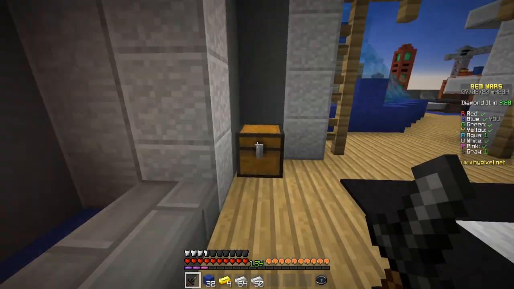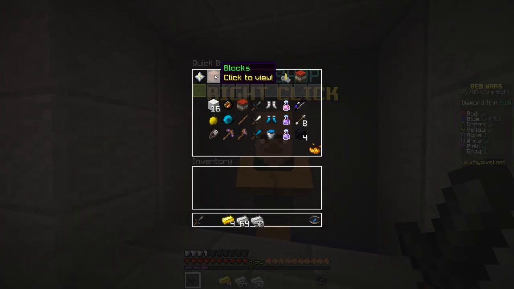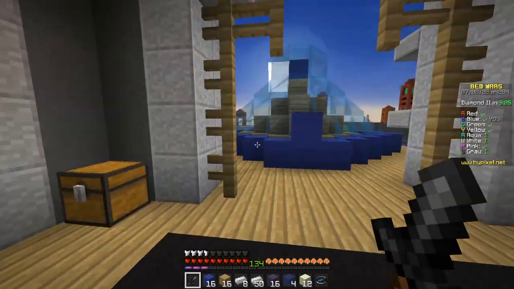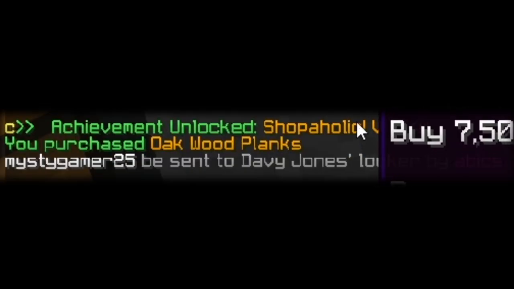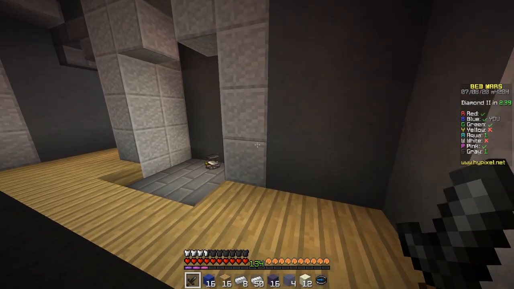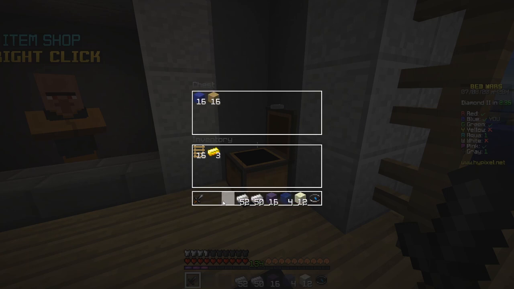Alright, so I'm gonna put my current wool away over here, and we're gonna get into the shop here. Blocks. Okay, so we need a wool, we need clay, we need glass, and we need endstone, we need lattice, we need oak wood, and then we need, I don't know what I just got. Achievement unlocked. Shopaholic. Buy 7,500 items in Bedwars. Huh, that's interesting. Alright, well that's cool. Alright, so all that I need now from the block section are obsidian. So I'm gonna put all these items in here.